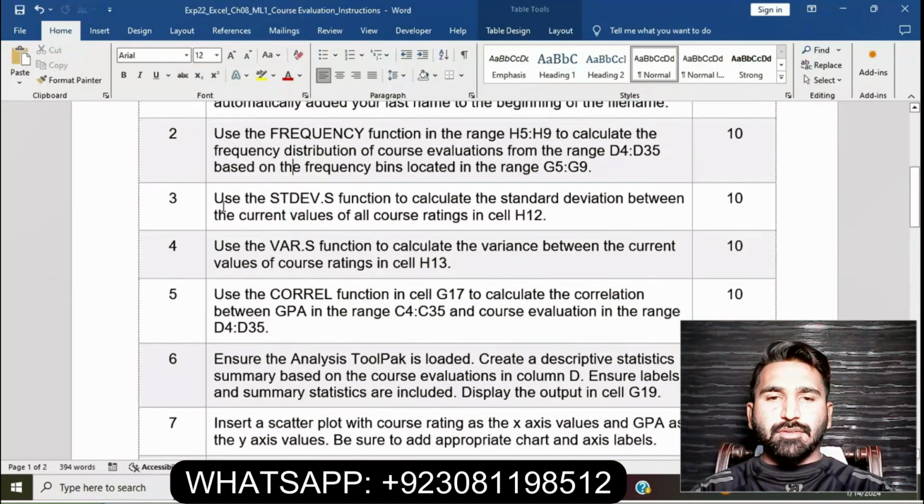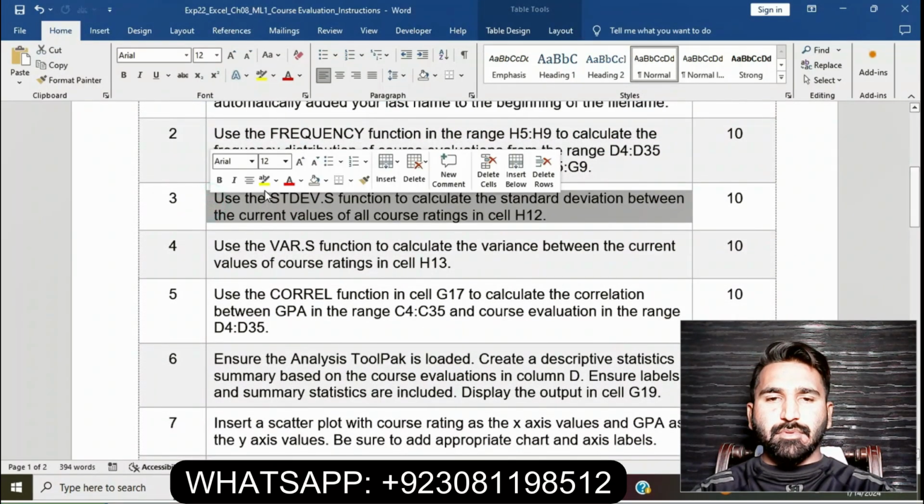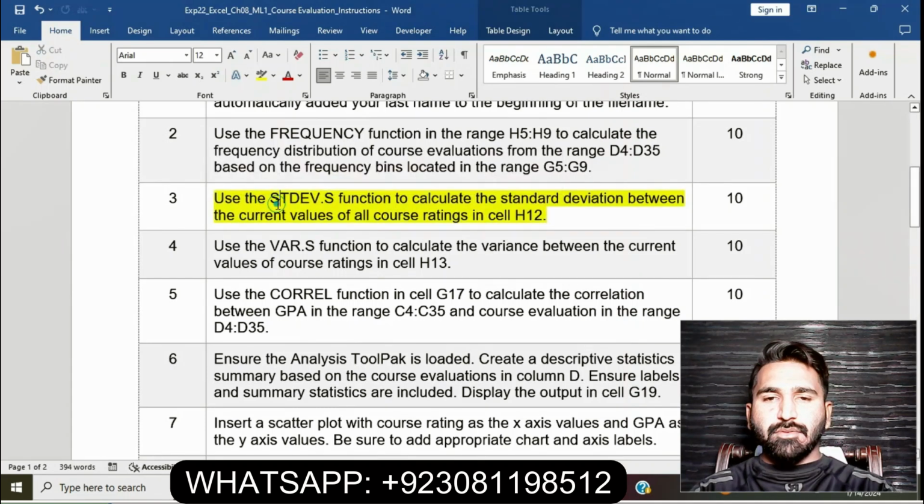Step number 3 is to use the STDEV.S function to calculate the standard deviation between the current values of all course ratings in H12. Basically in this step we will have to enter the STDEV.S function to calculate the standard deviation of the course rating in cell H12. Go to the Excel workbook and click on cell H12.